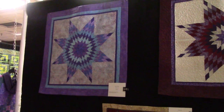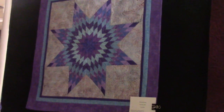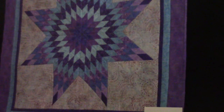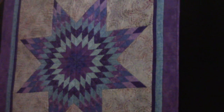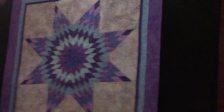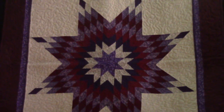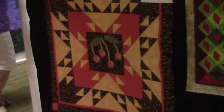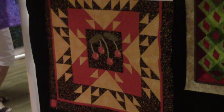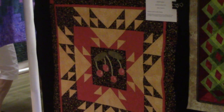We had a class on the Lone Star pattern, and what you're looking at now is by Marva Peterson. And actually, she just finished it last week. It's beautiful. And the one next to it is by Andy Noyes. And I love her purples. Then we have Cherry Festival by Bobby Hughes.